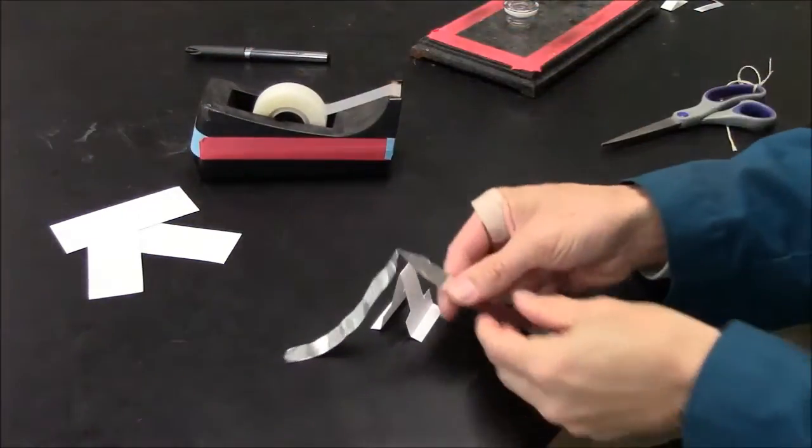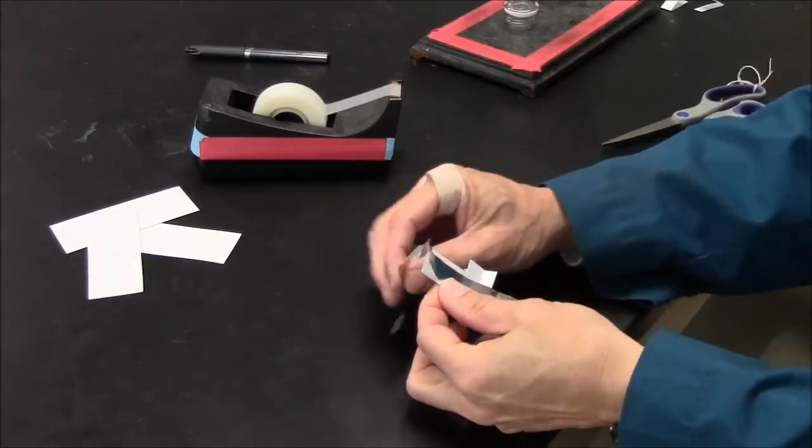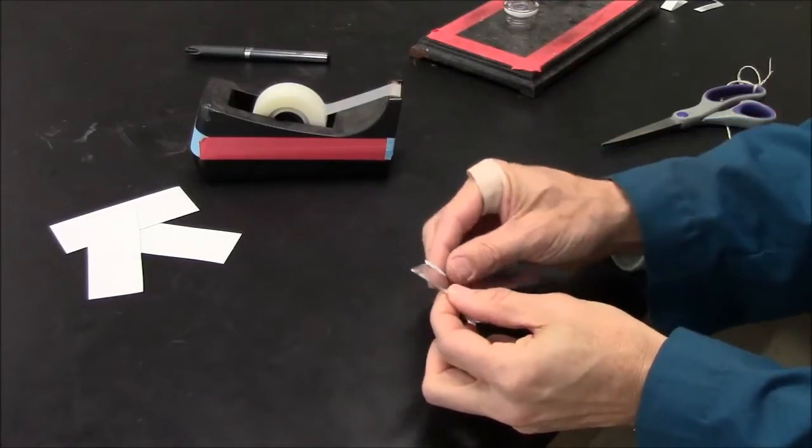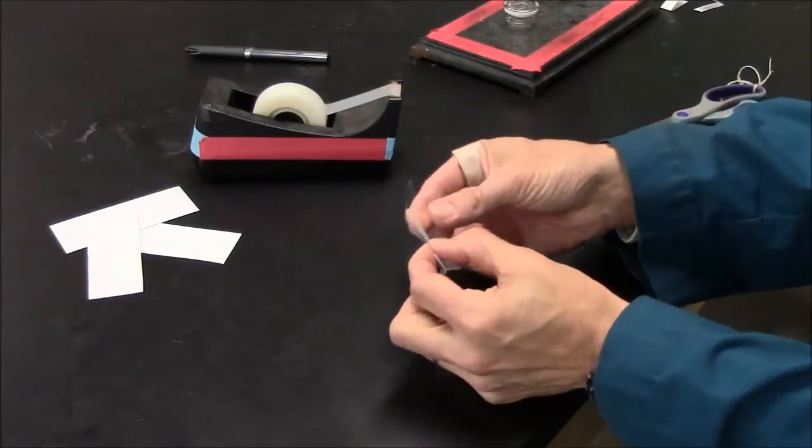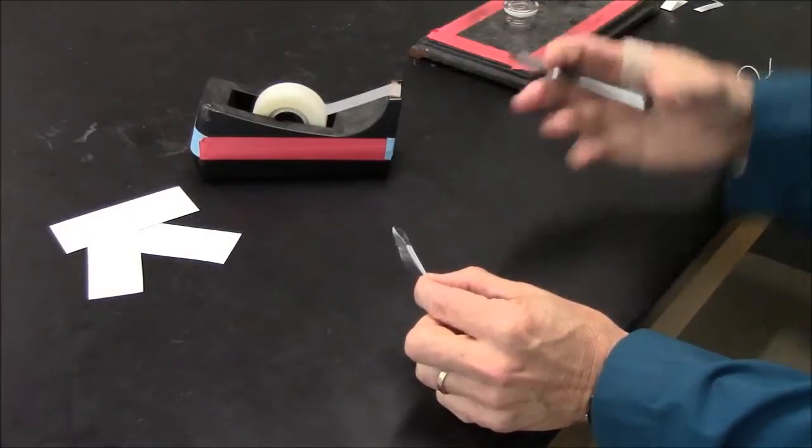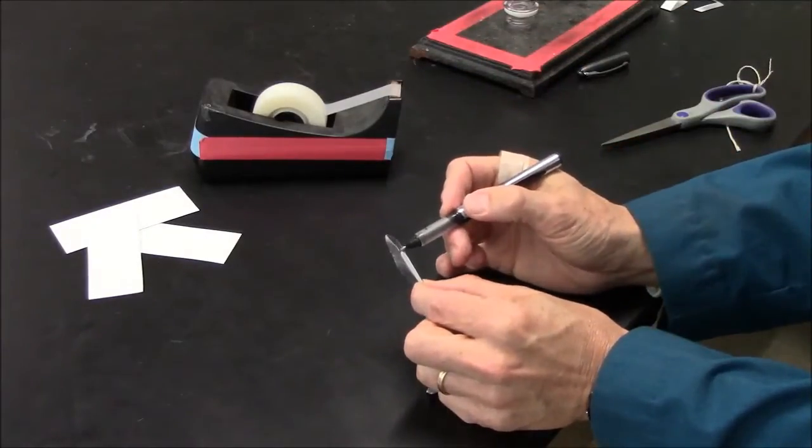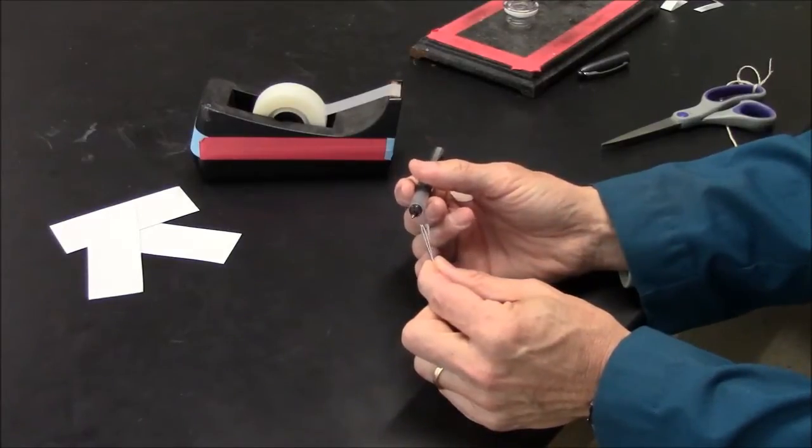Now, my fragile aluminum foil will be supported by the index card. So this is the desired configuration. You'll notice that there is an air gap between the top of the paper and the top of the foil. So this air gap is important.